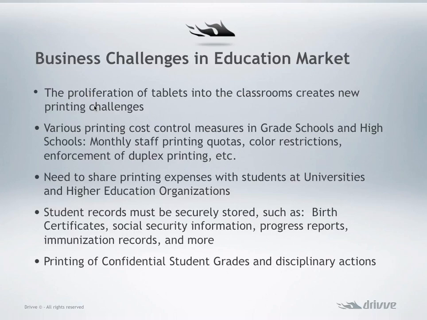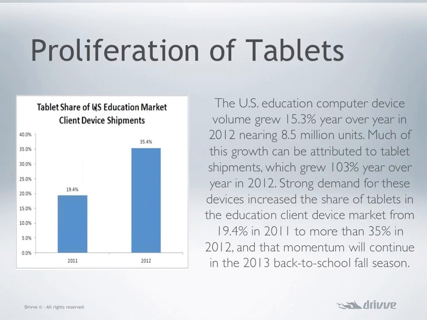Additionally, with any school or education institution, there's going to be a lot of different sensitive records specific to their students. That could be birth certificates, social security information, different reports from the teachers, or health records they have for those students. And a lot of those records need to be printed off. So being able to do that in a confidential manner, so that information is not just sitting out on the device for anyone to see.